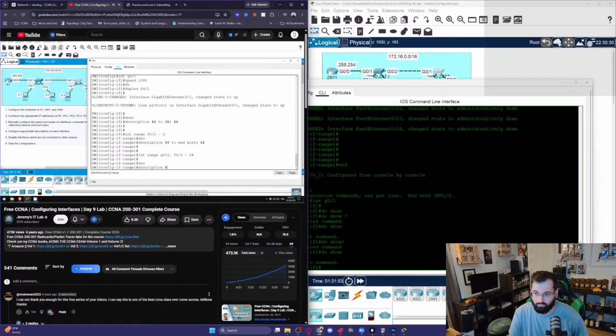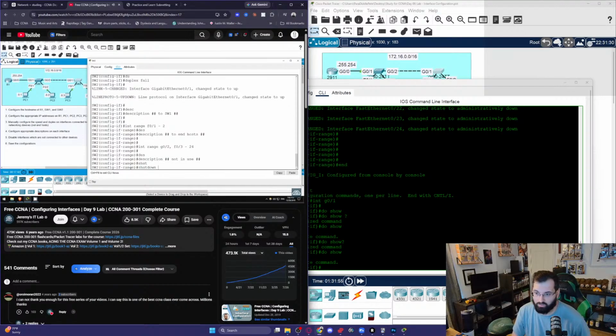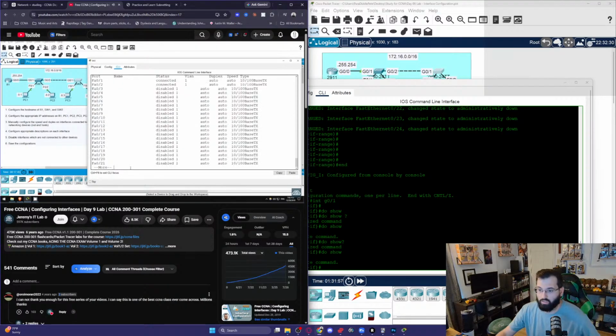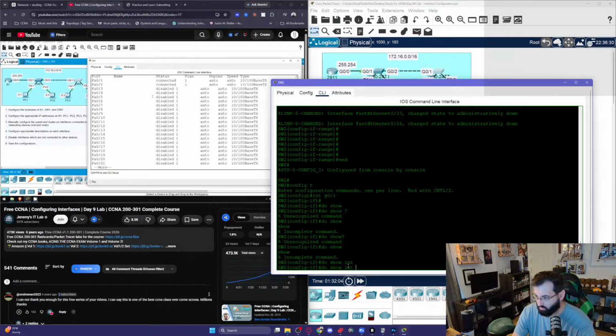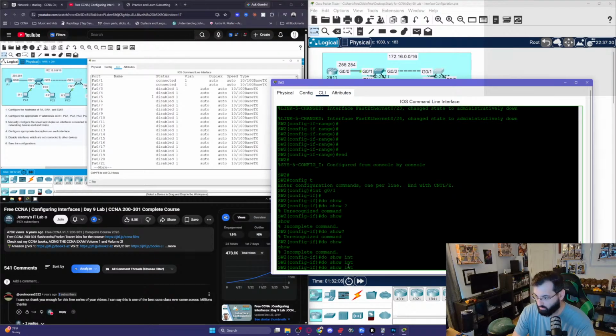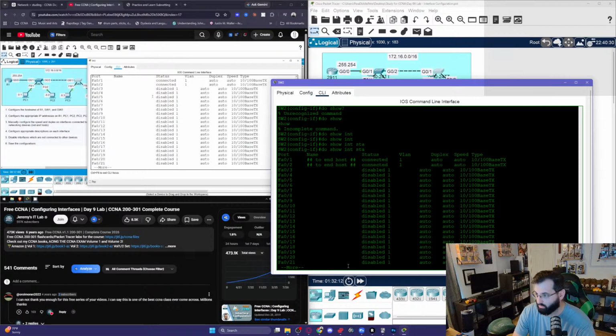Description, not in use. Oh, I didn't shut down G0/2. Do show interfaces status. That's what it is. Do show interface status. Okay, that was enough. Okay, so those are connected.